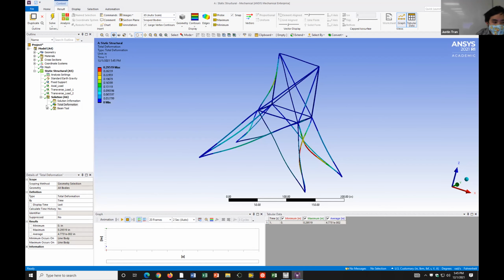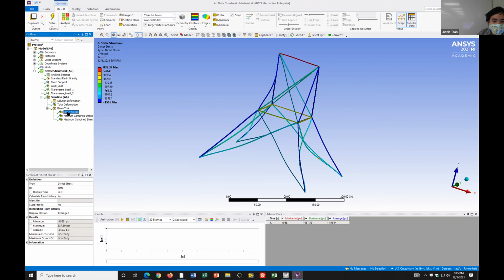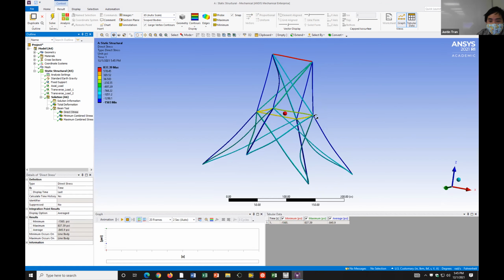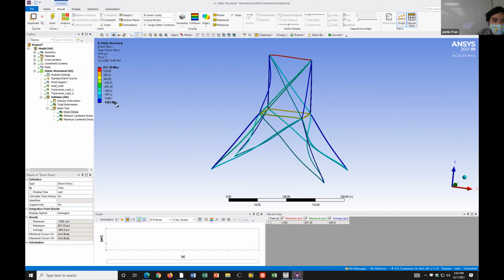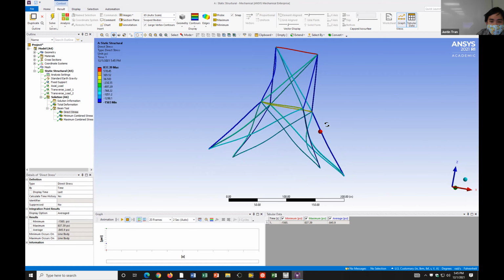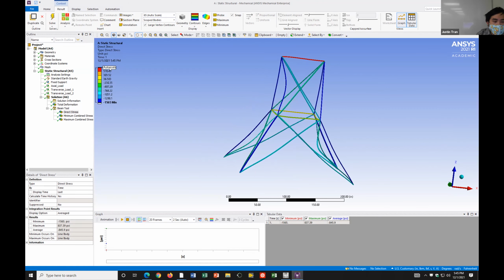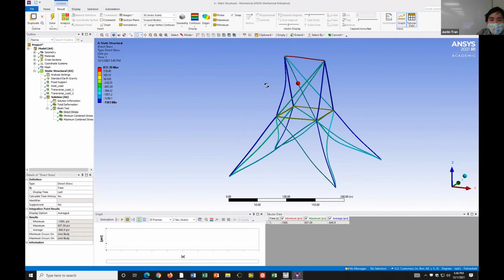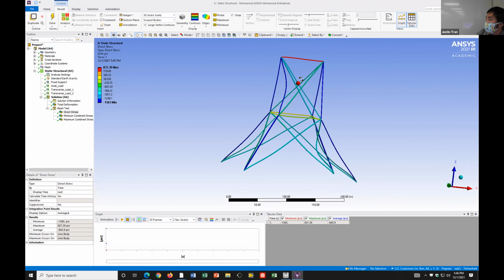Okay. And then if you click on the beam tool right here and you look at direct stress, you can see what the stresses are like within this beam or within these trusses. Negative direct stresses mean that the elements are in compression. And so all of the blue elements here are basically going to be in compression, while the red here will show elements that are in tension. And so that's going to be useful for us because that's going to give us some hints about which elements are going to buckle first compared to the other ones.